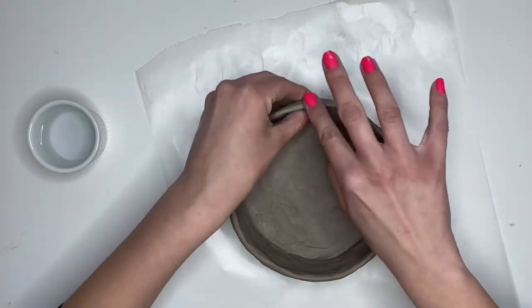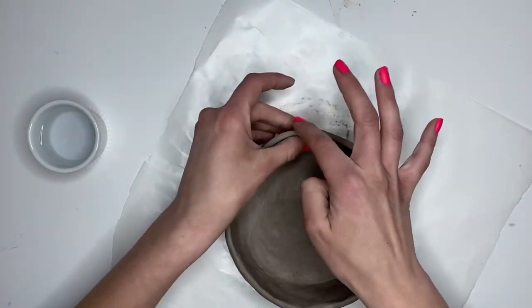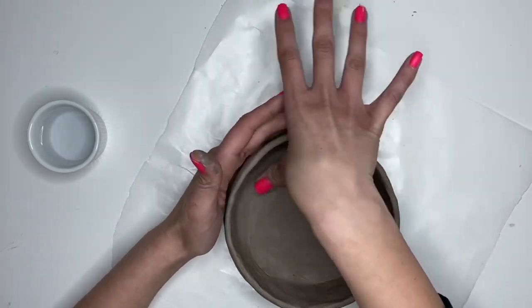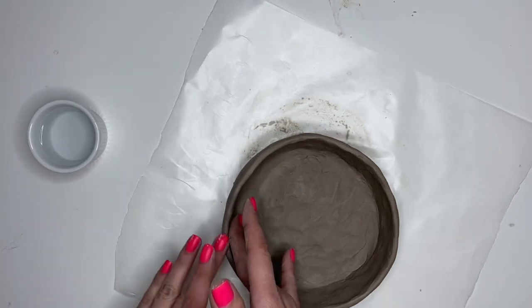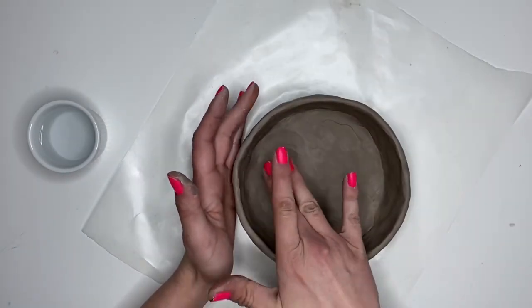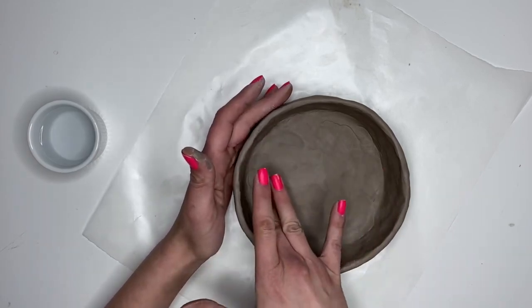You want to make sure that the width and the bottom of the bowl is a decent thickness. This is air dry clay, it's not baking clay, so it is fragile. And take my word for it, don't put it in the oven at a low temperature, it will crack. Be patient and let it air dry.